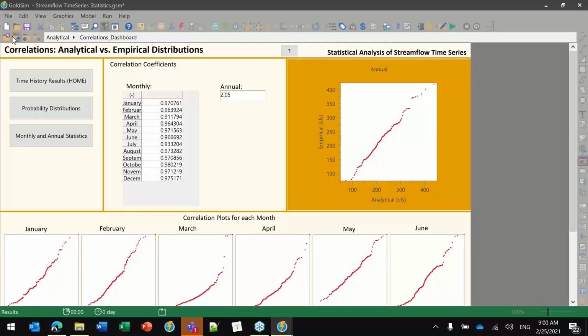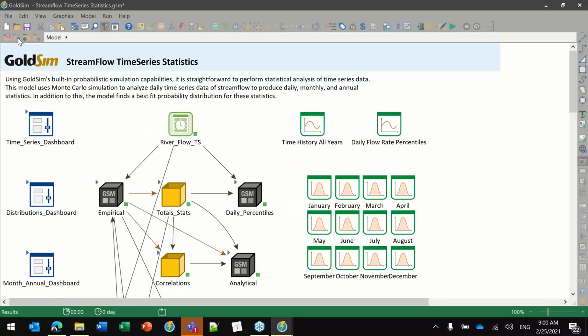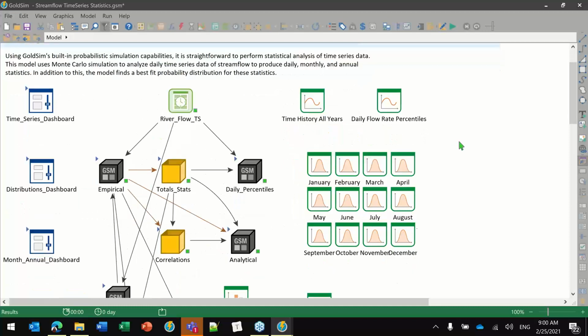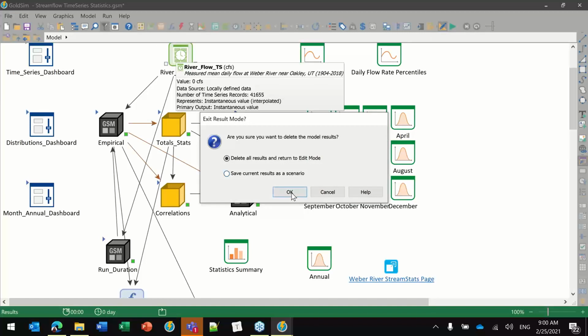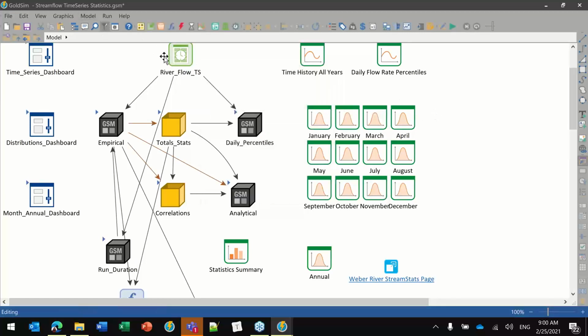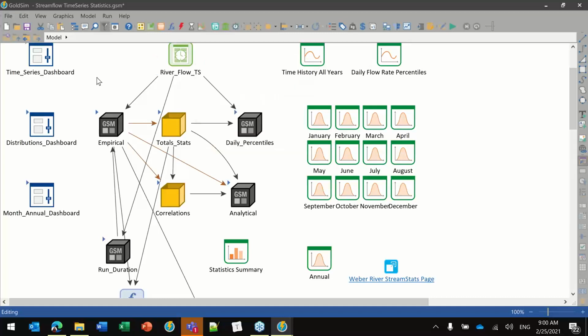But what I wanted to show you is what were the methods used to come up with these things. So if you go into the model, all the way up to the top. Okay, so what we do is we take this time series, and I'm going to go back to edit mode so I can look at things a little better. If you look at the output port, you'll see there's a definition, and it has the dot indicating it's being used in various places. We're passing this whole definition into submodels that are processing that information.